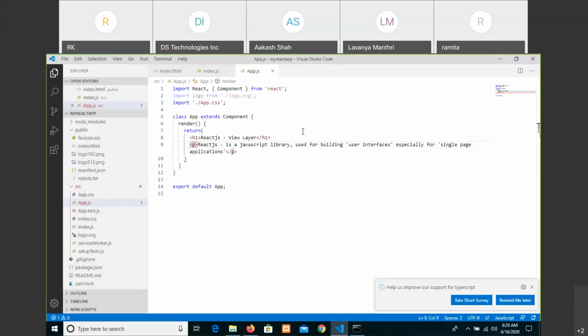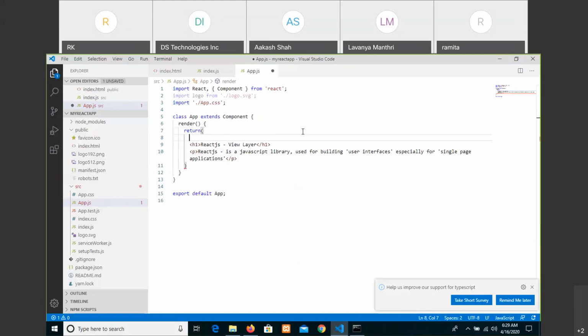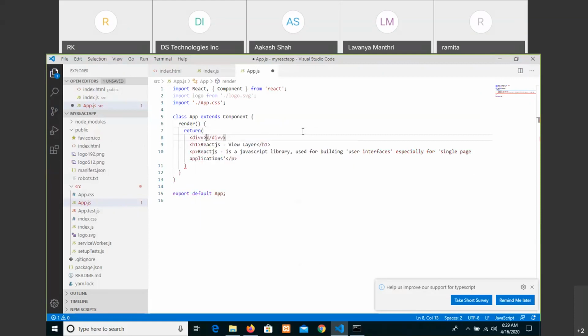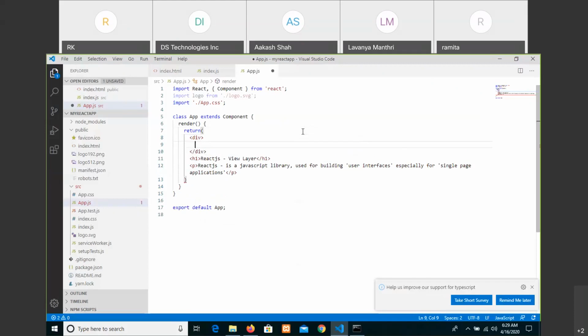When we want to make a group of statements as output, in that case, you need to wrap it under one particular element. The one that we mostly use is div. A div is a block level element which can have a number of sub elements.